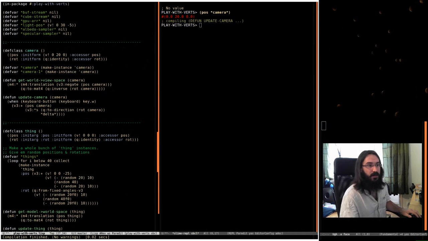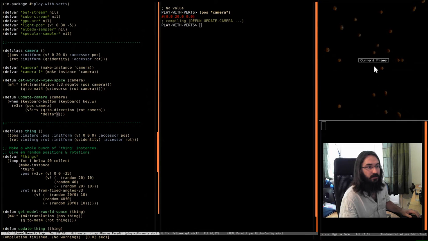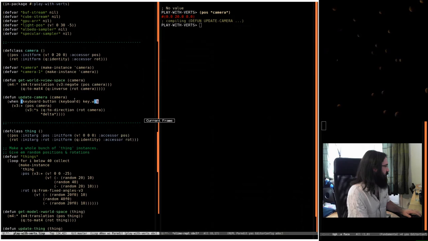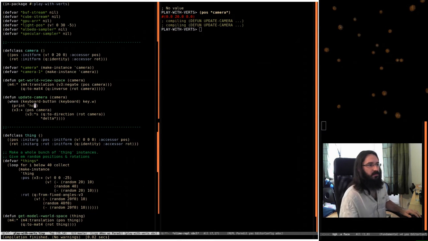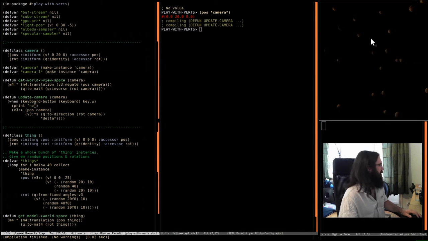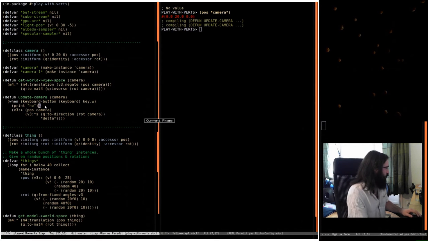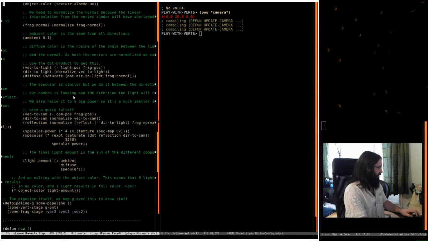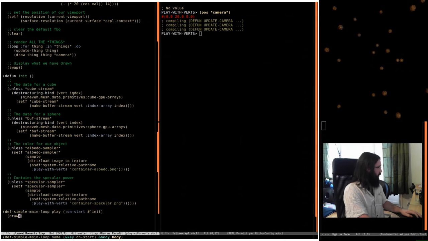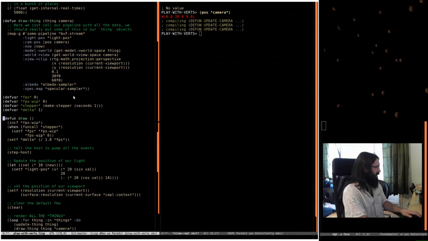So now if we go over here and I press W, nothing's happening. Or is it? It could just be that. Oh, of course nothing's happening. We're not calling this function yet. Fool! Right. Where's our main loop? It's down here somewhere. Right down here we have our main loop, and it's calling draw every frame. We should probably give this a better name. But it's fine now.